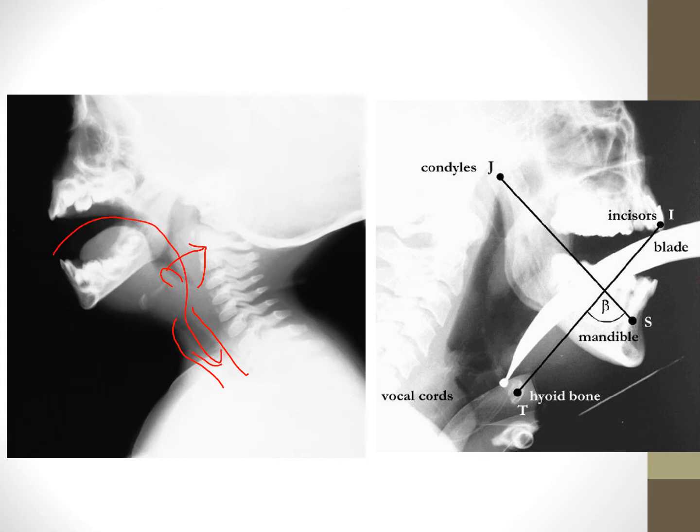So when we're looking at this, this is going to be a Mac blade that you see in here, right? It's going to go in there and try to move the epiglottis and expose the vocal cords, so it's a lot easier for this baby, or this patient over here, to be intubated. So the idea is to restore that patency back into that airway overall.